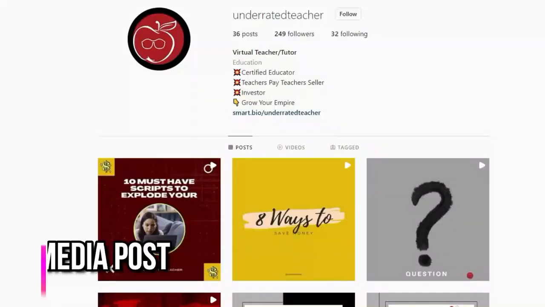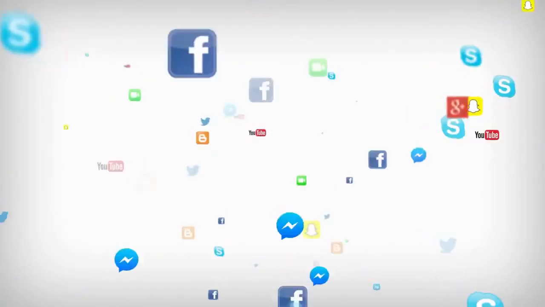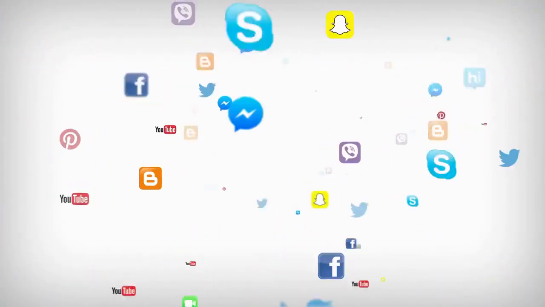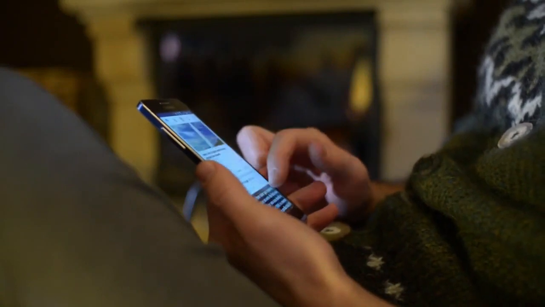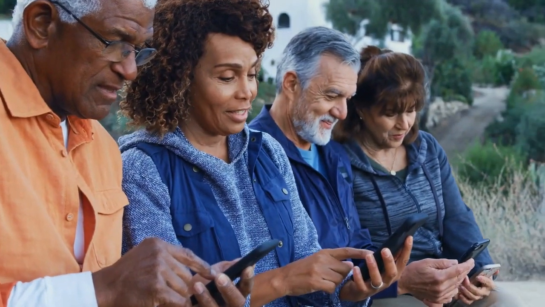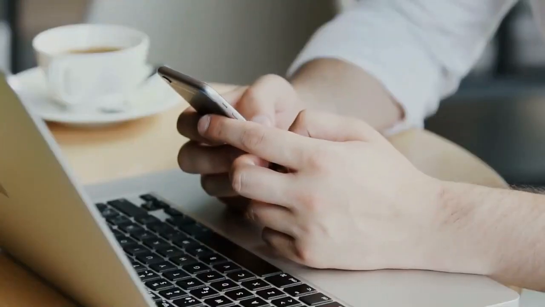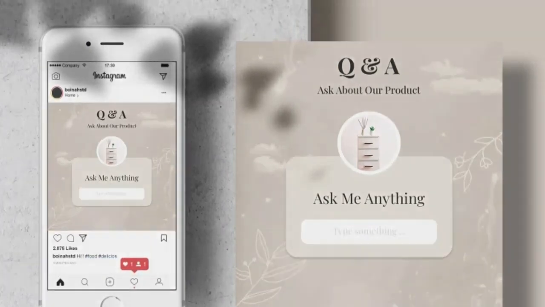Number 6, social media posts. It seems nothing gets done without social media these days. Choose 1 to 2 platforms to get started. It's always best to use platforms that you are already enjoying so that you can reduce the learning curve and increase the likelihood that you'll post regularly. Draft your social media posts in advance to warm up your audiences to product launches, live streamed events, Q&As, or Ask Me Anythings, which are also called AMA sessions, and more.